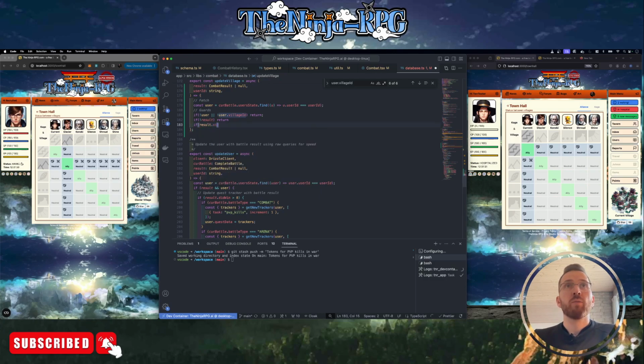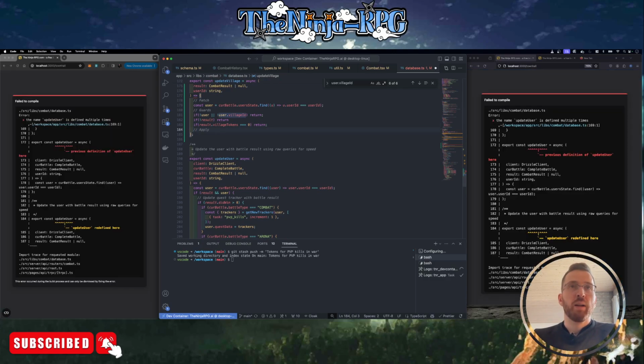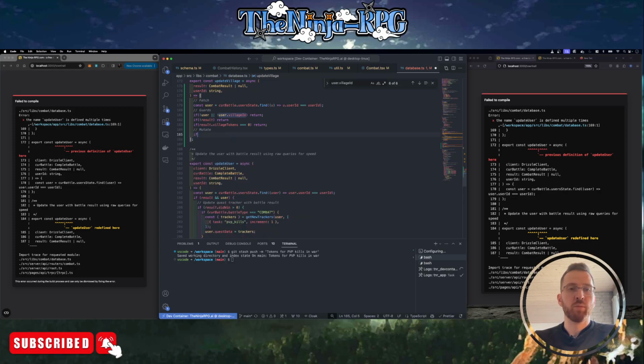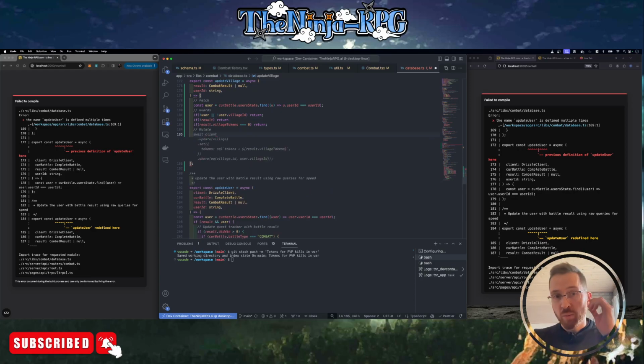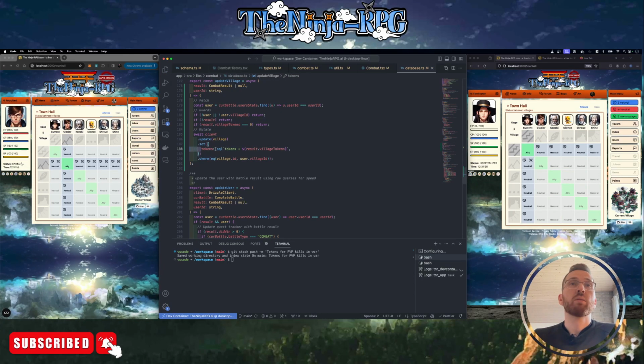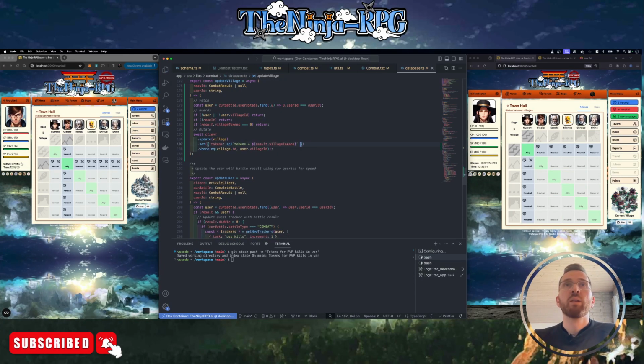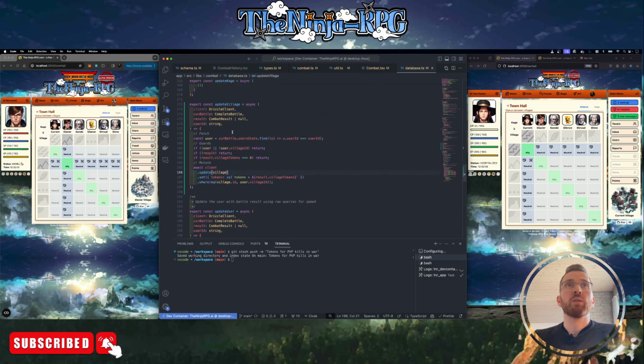If the result village tokens is 0, then we also return. And if none of these, then we need to actually mutate the database. So we do, no, we don't need to do any ifs here. We basically just need to do await client update set. Yeah, I think that's exactly it. That is what it needs to do.